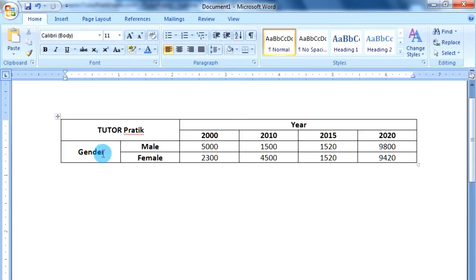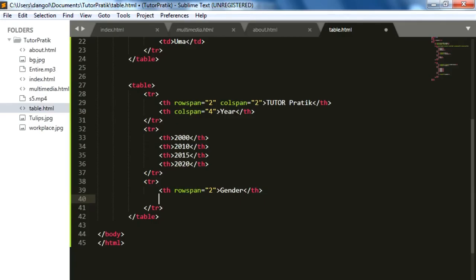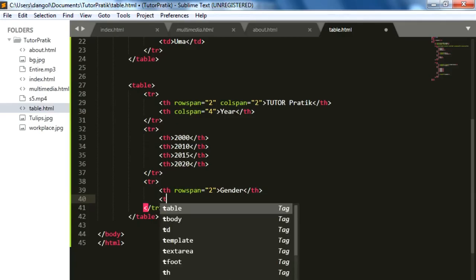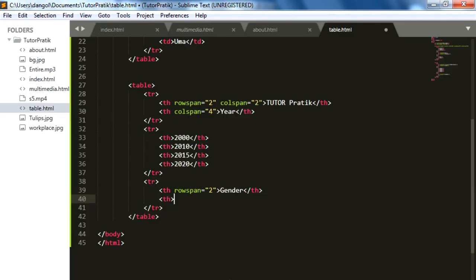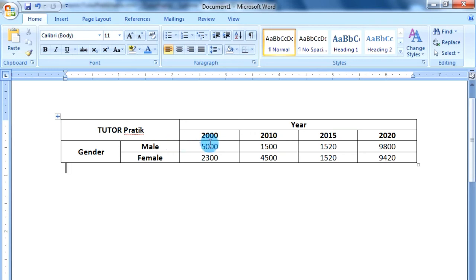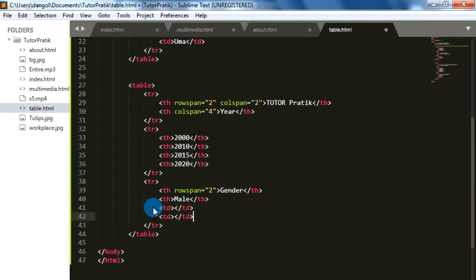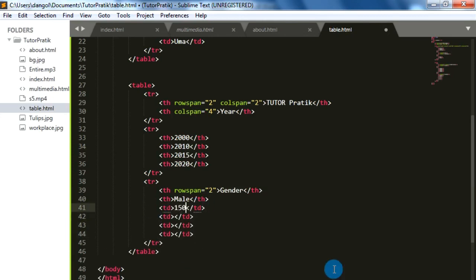And then on our second cell, we have the title value male. Now our remaining 4 cells are normal data cells, so I'm just going to give td tags on these 4 cells. I'm giving just random numbers.